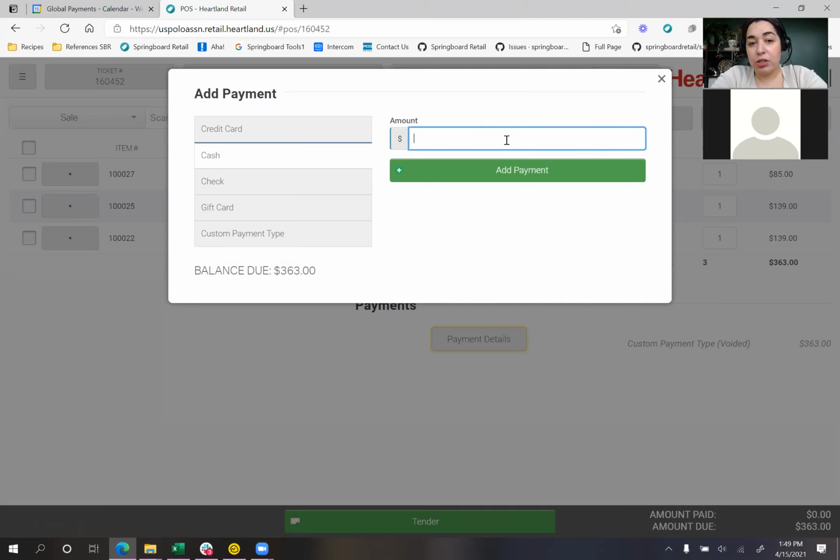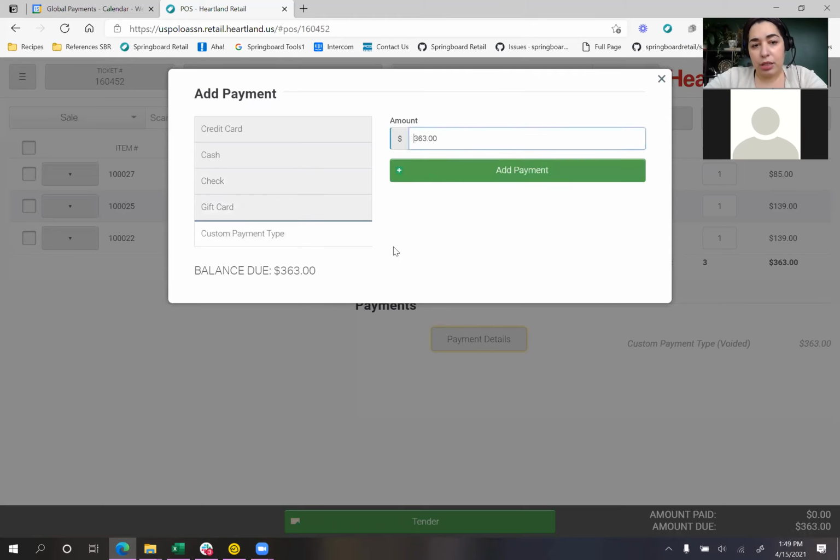And then you would put in whatever it is. So I'm actually going to cash this. I'm going to tender this as cash so we can start building up some cash in the cash drawer for our end of day training. So the difference you will see, check, it automatically populates with the full amount, and you guys don't accept personal checks, so this is actually not going to be here, but again, this is a training account, so I'm going to show you what we've got here.